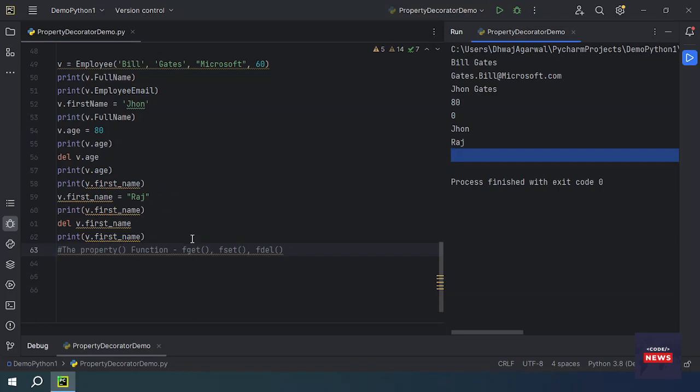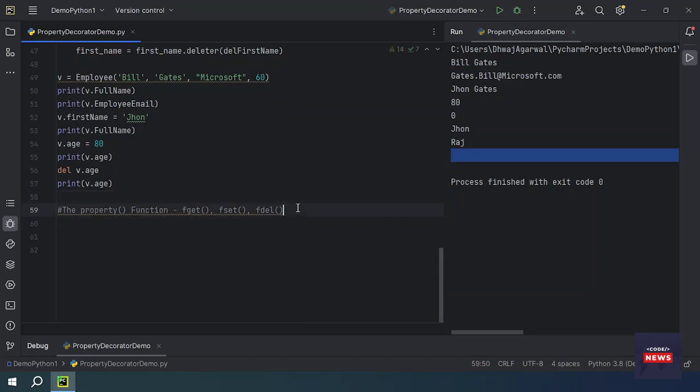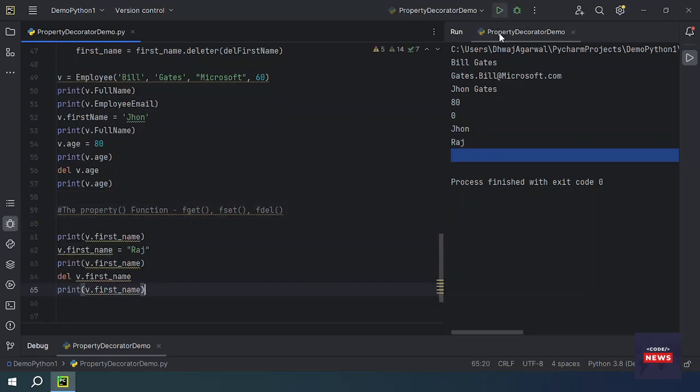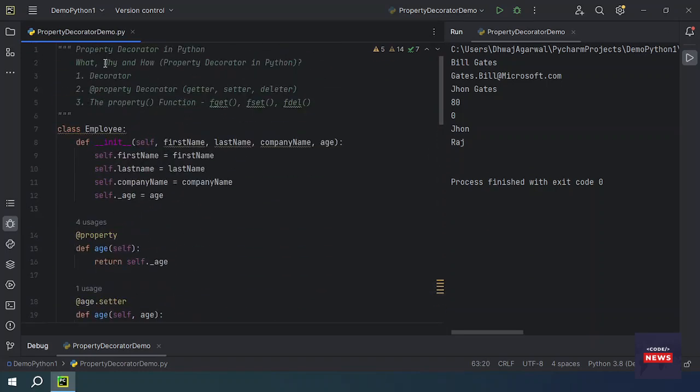After Raj it will give you the blank value. Okay, now it is clear. So these are the property decorator and property function in Python.